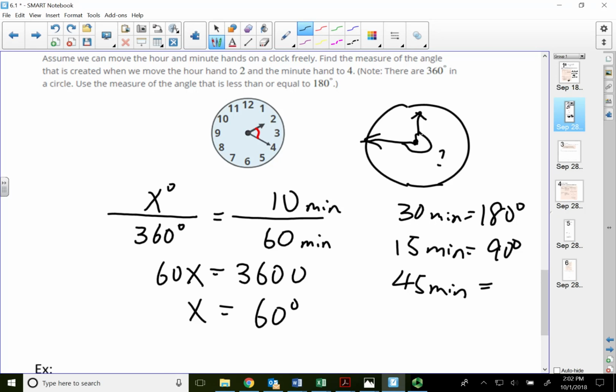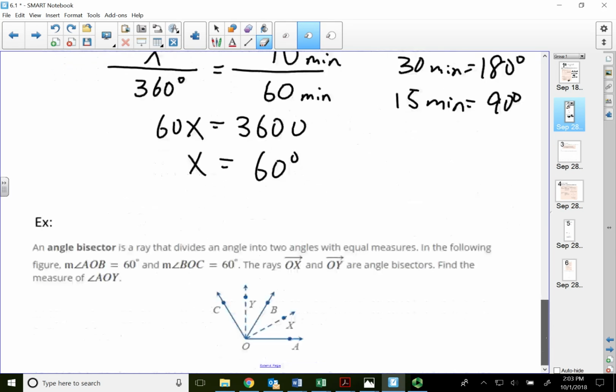Because I know inside of it, from 9 to 12, this is still 15 minutes, so that is still going to be 90 degrees. Every time you see 15 minutes between the two arms or two hands, it's always going to be a 90-degree angle. For 45 minutes, if you look at it from the 45-minute perspective, that's actually the angle on the outside, so that's bigger than a straight angle. That's just the way we look at it. Just watch between the two hands, see how many minutes we have, and we can figure out what angle you open up to.